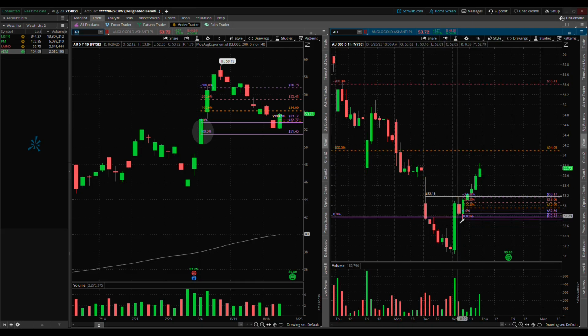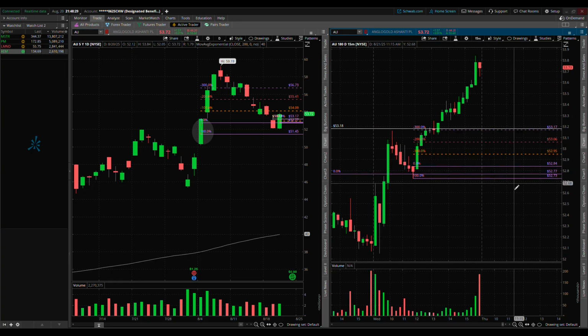Probably going to move my stop up a little bit, maybe trail up. I'm not quite sure. If I go to the 15-minute chart, I might move my stop up at least to break even, but maybe somewhere around here. I might even do this because we do have some movement up here.